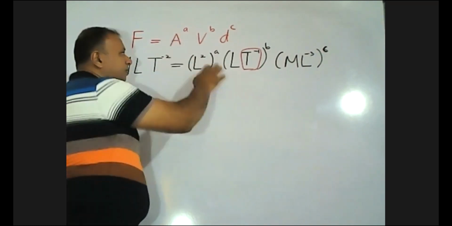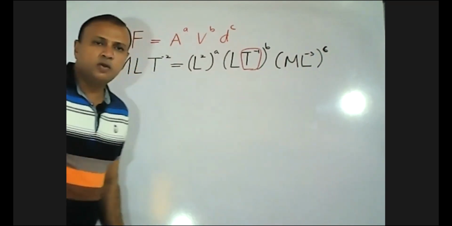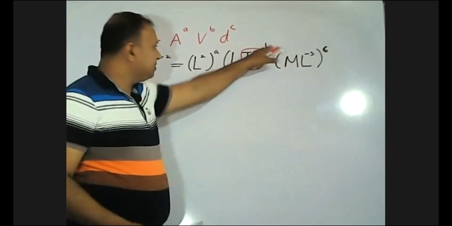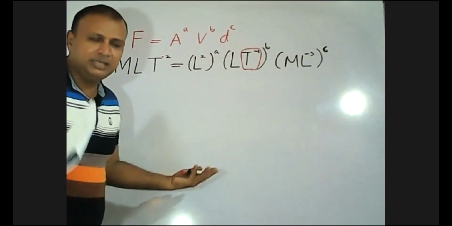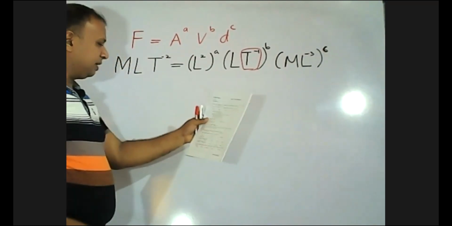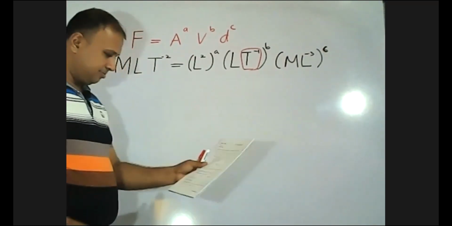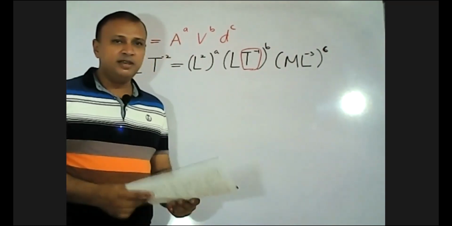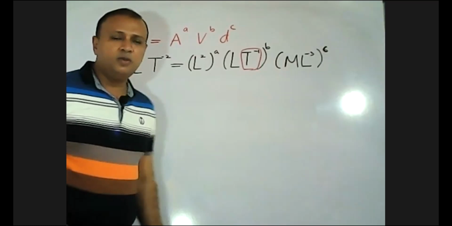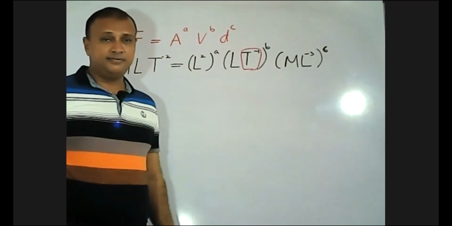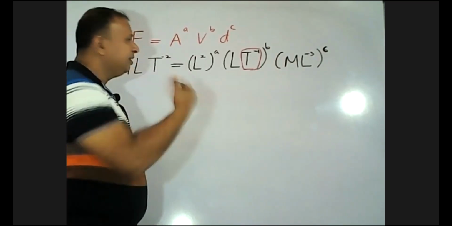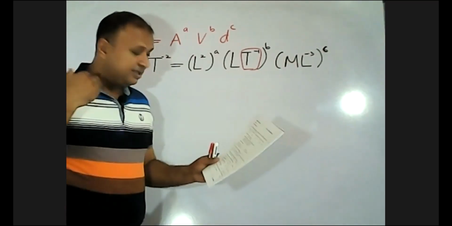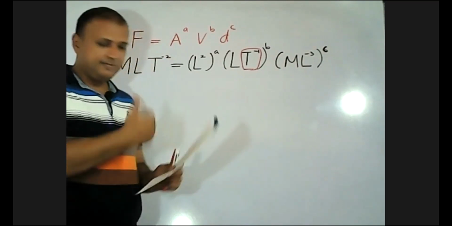If you are very sure about this thing, then go for the quickest way. Minus b is equal to minus 2. That means b is equal to 2. Then you can check the answers. There's only one answer. Then don't do other calculations or simplification. If you want to, you can, but the simplest way is this.